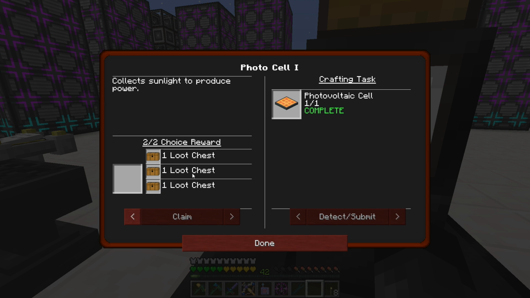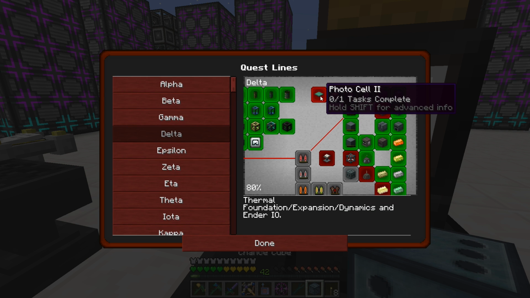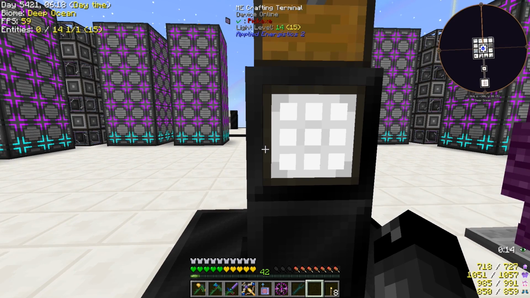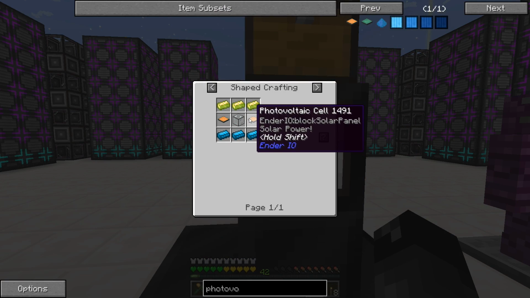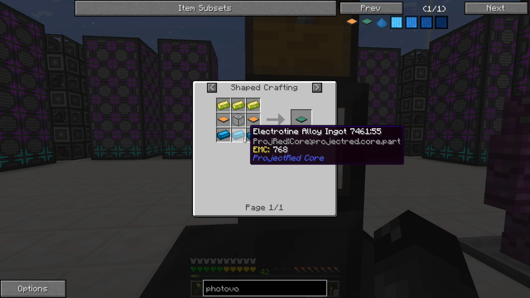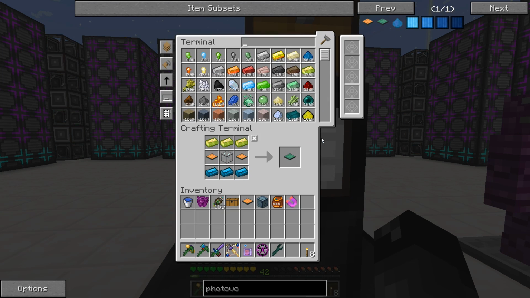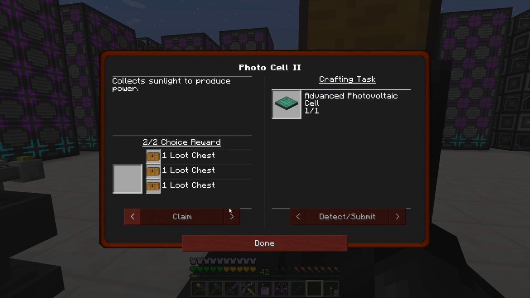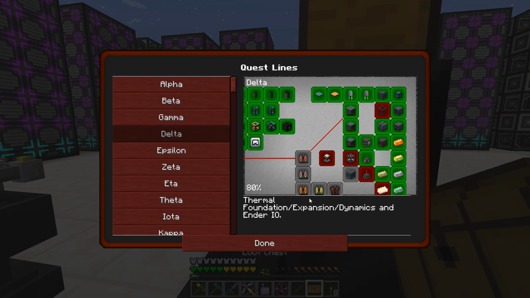Let's go ahead and claim a chest. And then photo cell 2 wants us to make the advanced photovoltaic cell. All right, so what's the advanced one cost? That is 2 of the photovoltaics plus some vibrant alloy, electrotine alloy ingots. We have all that stuff, I think. Yep, there we go. Cool. All right, so there's that, and that one's done. Awesome. Let's do another chest.